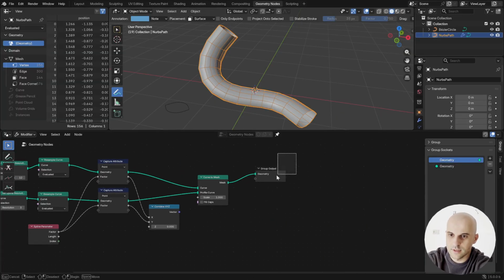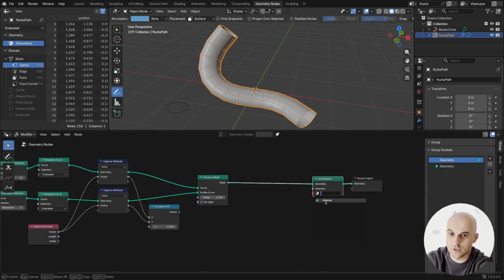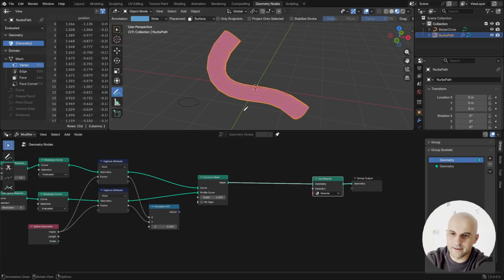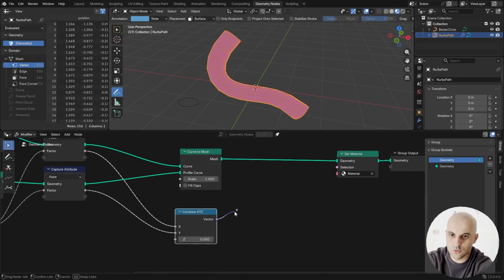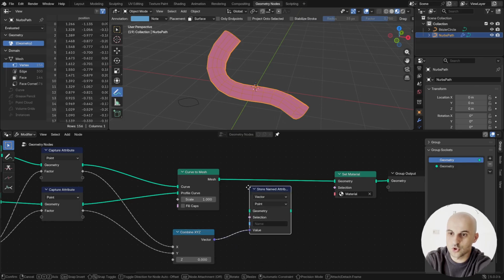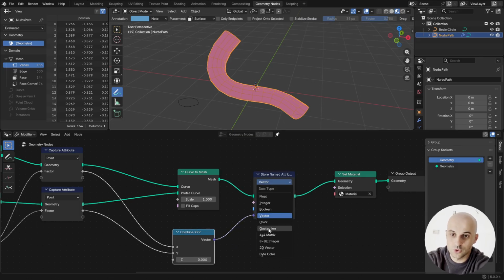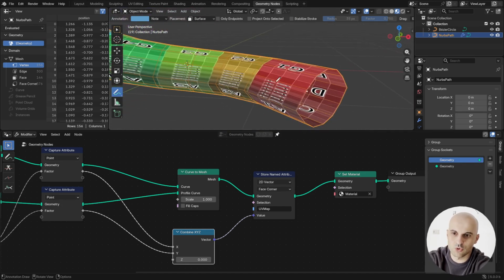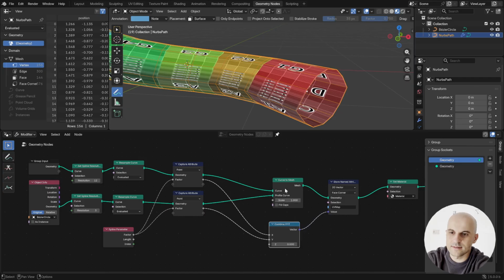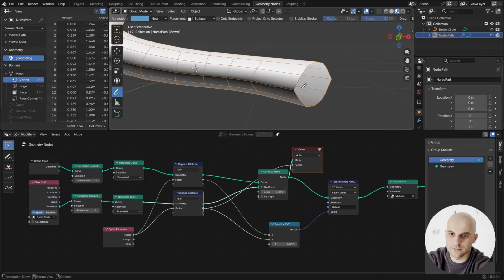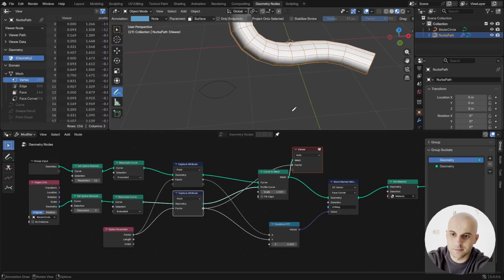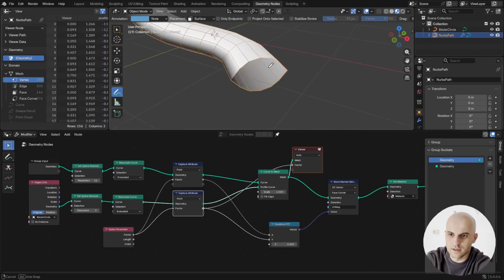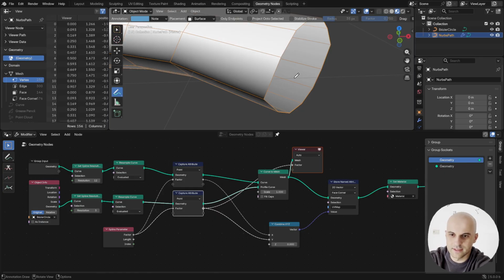Back in our geometry nodes, we need to set that material to our geometry. We don't see anything because we need to store this UV as an attribute. So store named attribute, 2D vector, face corner, and give it some name. And here we see the trouble region. The problem is the factor of our profile curve or any of the curves that are cyclic, meaning they're closed like this. Here we have a fuzzy gradient. Ideally, there should be a sharp transition here, a seam.